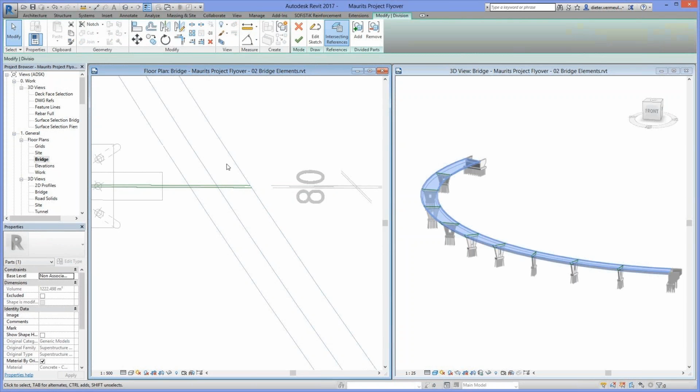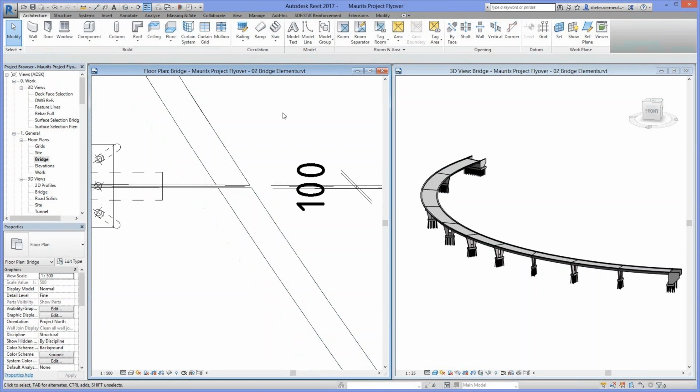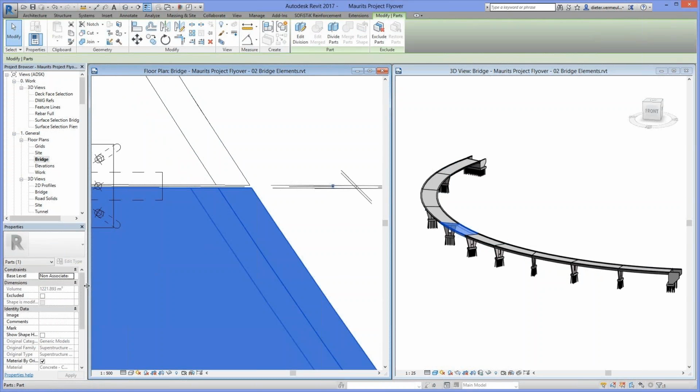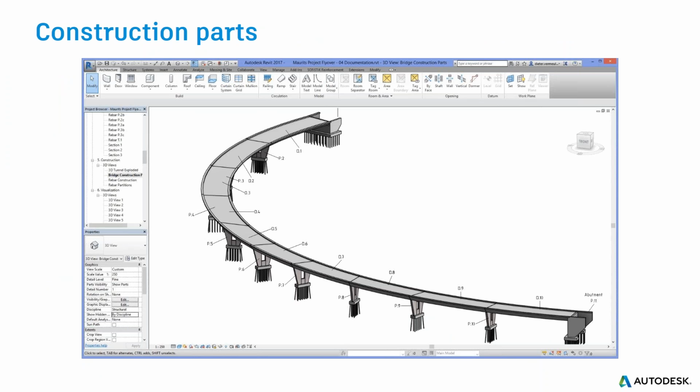Obviously, I can annotate the gap in between, and I can specify a different value. And again, I'm benefiting from a parametric model where one change can be propagated throughout the entire model. And we can produce the drawings where you can display how it will be built, in which phases, etc.